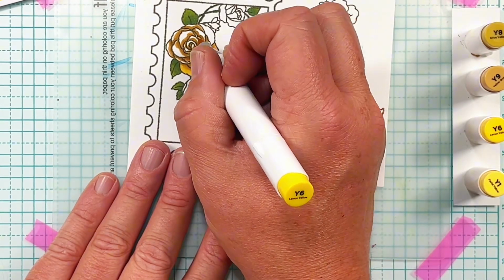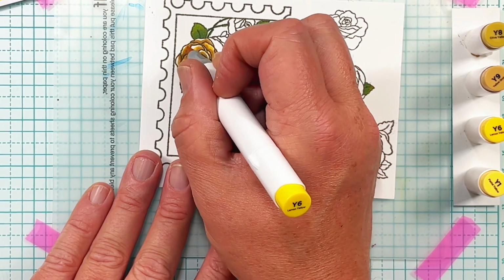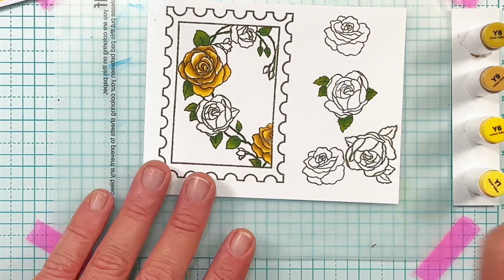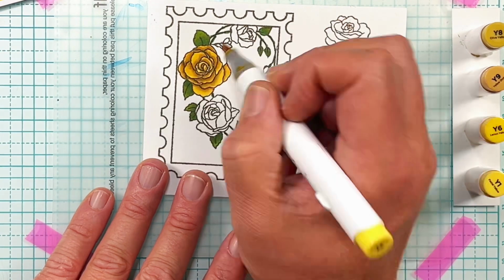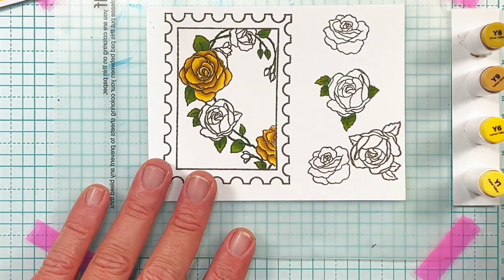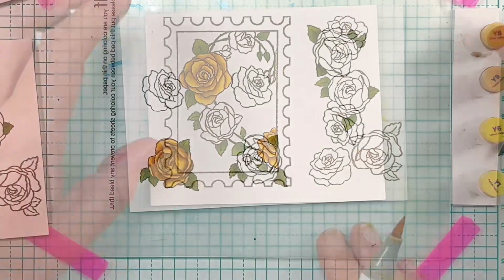All right, we're going to blend that out with GY6, which is our mid-tone, and that is just lemon yellow in the Ohuhu markers. And then that's blended out with Y1, and that is pastel yellow. All right, so we're going to finish that up.